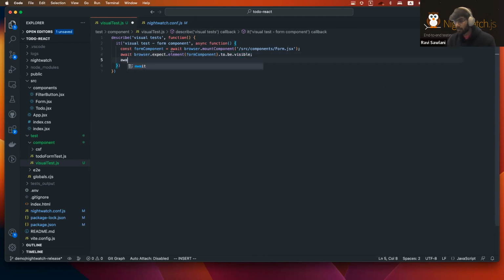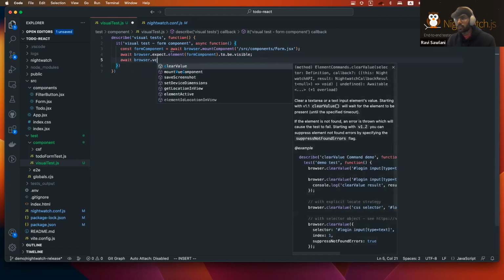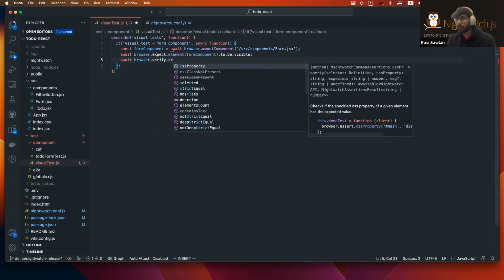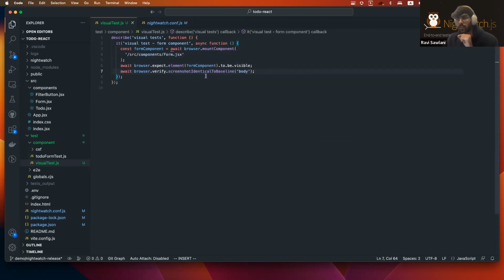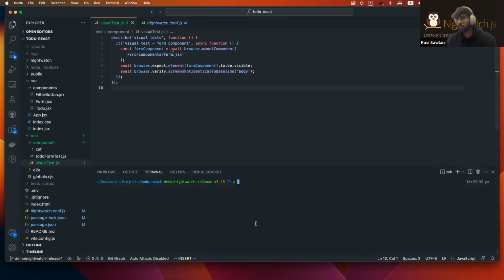And as a final step, let's add a visual assertion for this form component. Now, this assertion is provided under that plugin. It also has some other options that you can use, but by default, it has been provided with some sensible configurations. But to take full advantage, you can head over to GitHub and add in more options. Like it also has an option for setting the threshold amount that you'd like to set while comparing images. So let's actually run this.